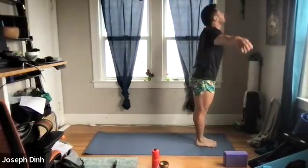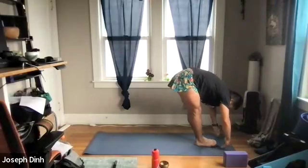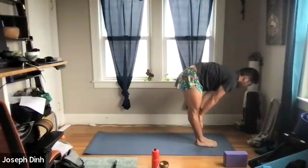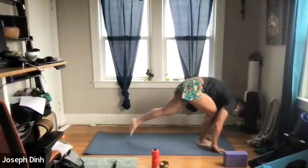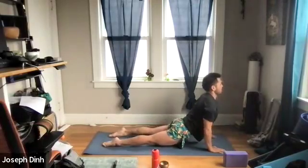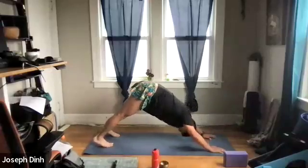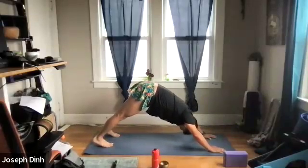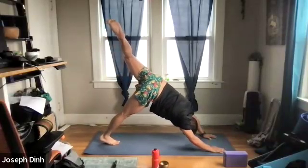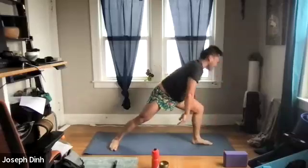Reverse swan dive. Swan dive down. Okay, up to flat back. Exhale, plant both palms, step back to plank. Give me another chaturanga, upward dog. Back to plank, give me a push up here, into downward dog. Let's copy paste for the left side. So feet and legs together. Let's float the left heel up into the air. Swing it on through and come into warrior one.